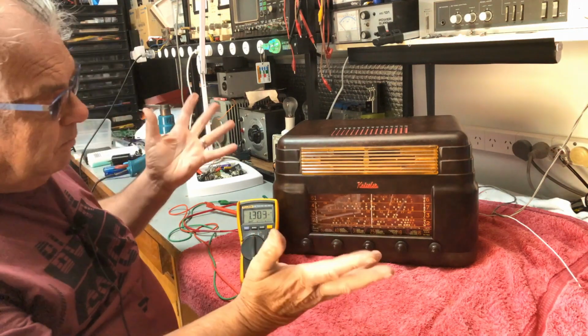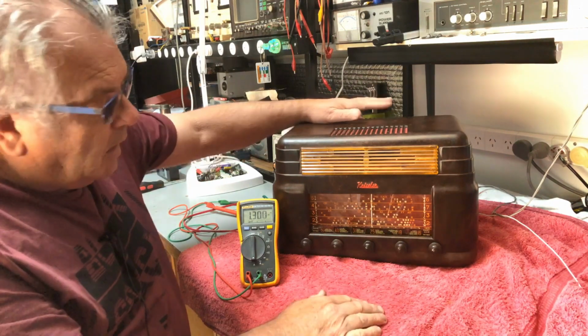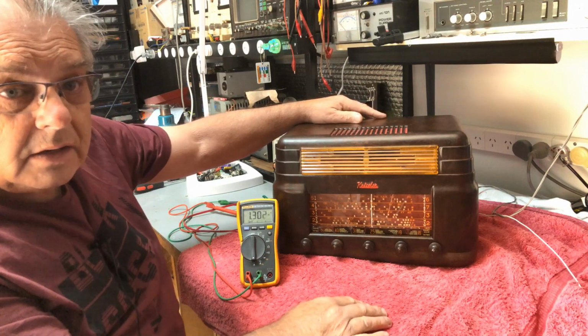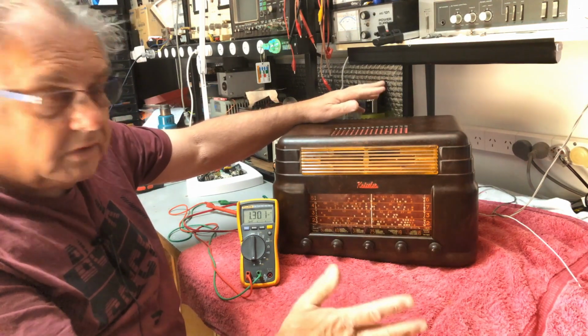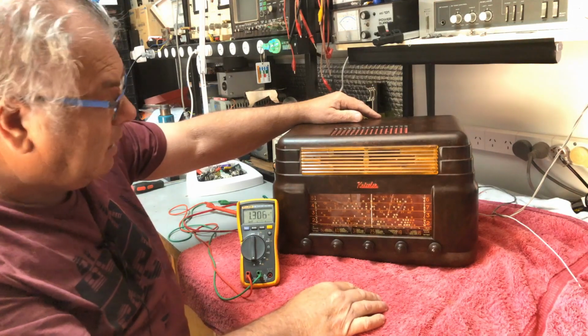So 6-volt battery, you work it out for yourself. If you've got a 50 amp hour battery, you're going to get 25, 30 hours out of it, maybe. If that, say, call it 20 hours.